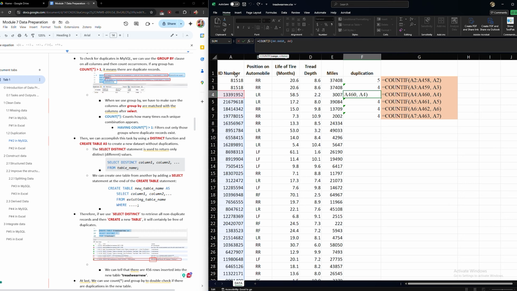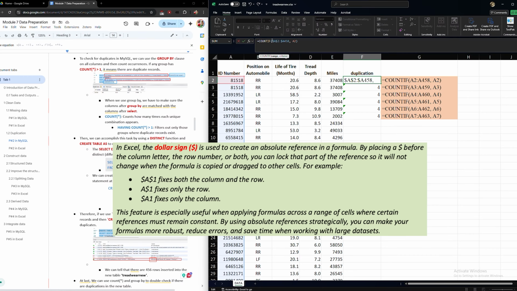We have to make sure that A2 to A458 is an absolute reference that will not change no matter how we drag it down. To do so, we add the dollar sign right here, like this. Then it will never change, no matter how we drag it.